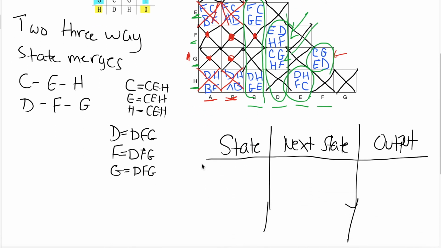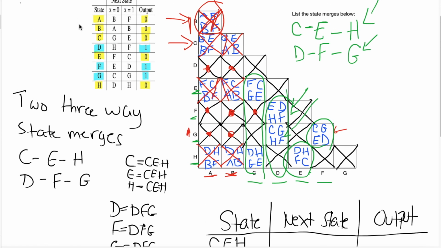Let's do CEH. So we have state CEH, right? So basically what we're trying to do is cover all the letters. We want to do A, B, C, D, E, F, G, H, as those are all the letters that are included over here. But if we do CEH, we already cancel off 1, 2, 3 letters already. We cancel off CEH already, right? So that's one thing that we had to do.